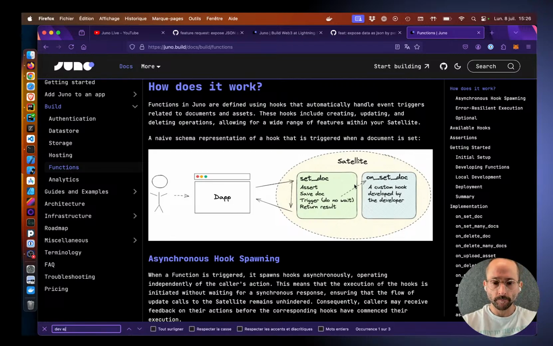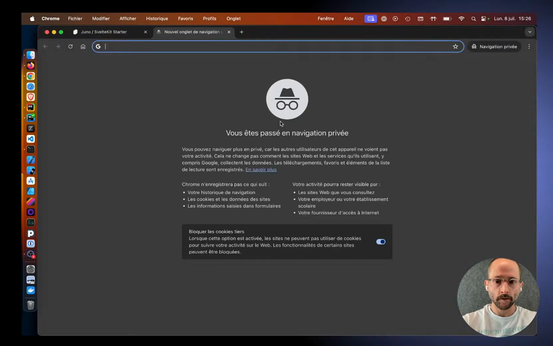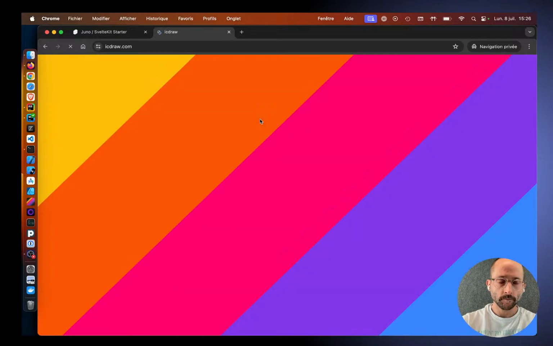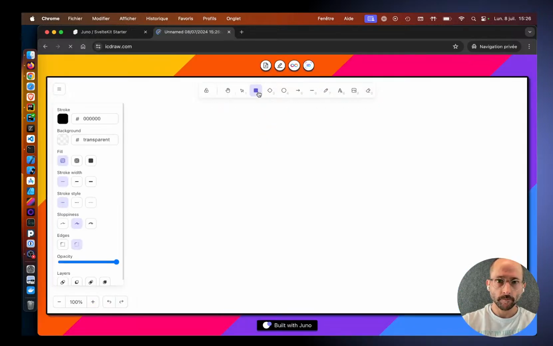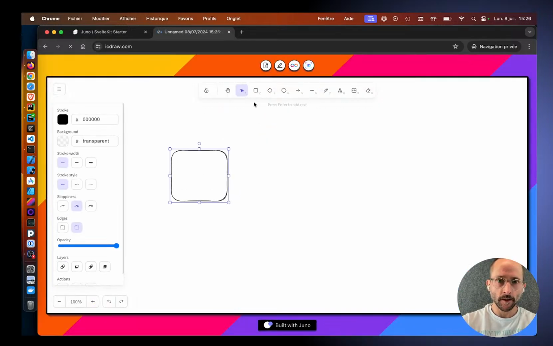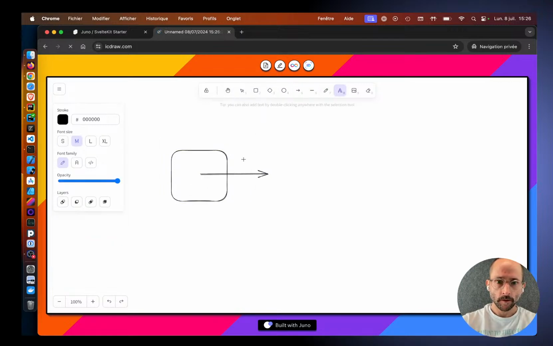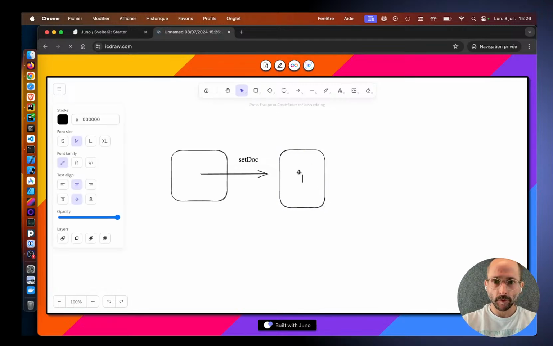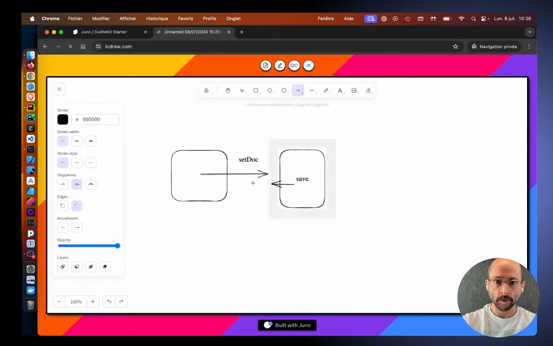So basically, what we want to do is, we have the front-end client. Here we're gonna call a set document, right? And the set document calls the smart contract, which here is gonna save the document and answer.